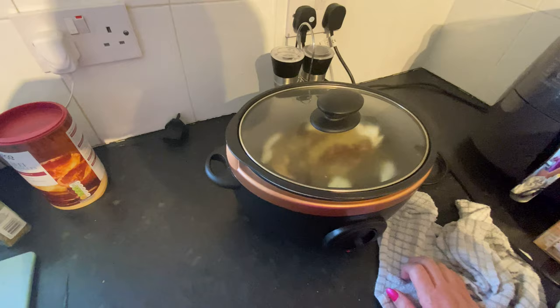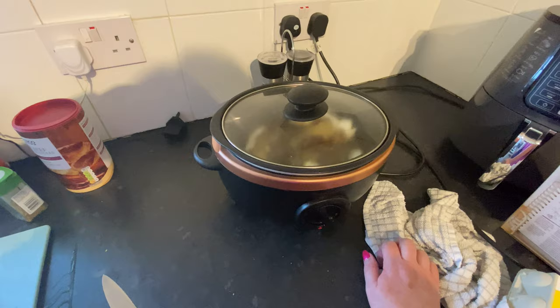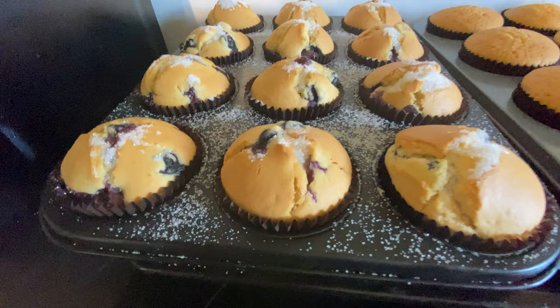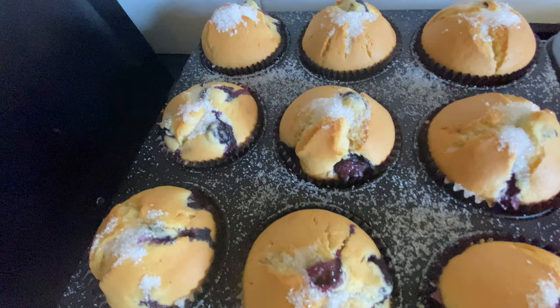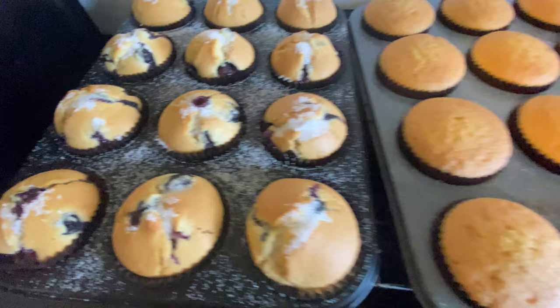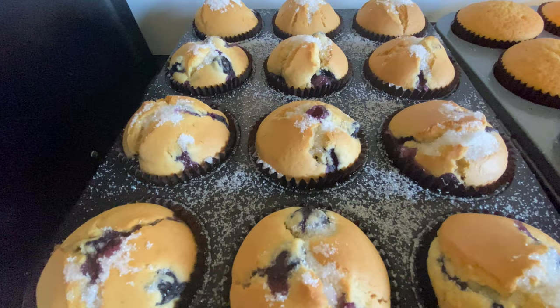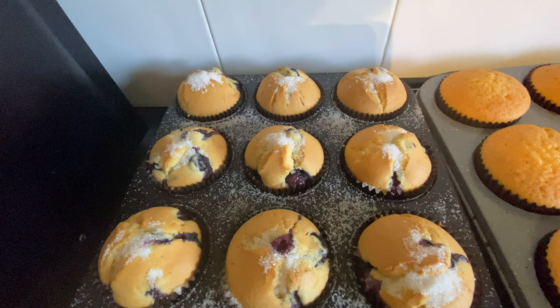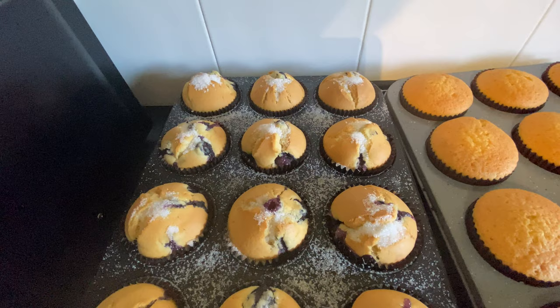I'll come back and check and post the finished product. I've been busy baking today — I've been making blueberry muffins. We're going to quickly pan across to the blueberry muffins now. These are extremely low in fat and sugar, although there's a sprinkle of sugar on the top — you don't have to. Filled with luscious fresh blueberries, they are amazing. They're better kept a couple of days — they mature. If you'd like me to show you how to make these on another video, please pop a comment. They're quick, simple, and absolutely delicious — perfect for lunch boxes or with a cup of tea, and very low in fat and sugar.